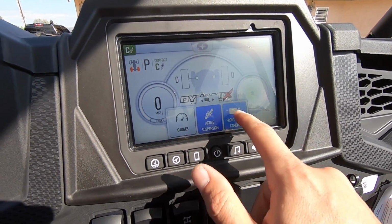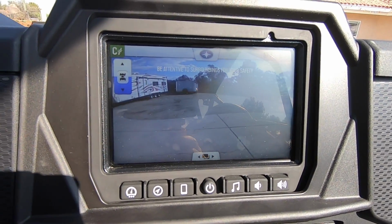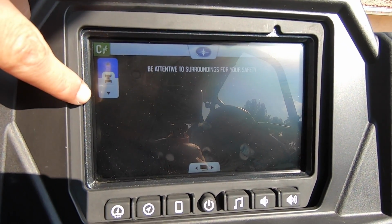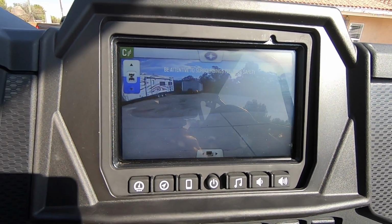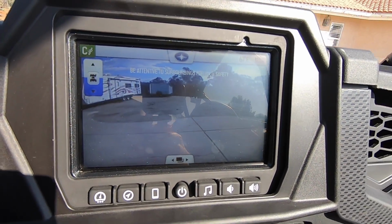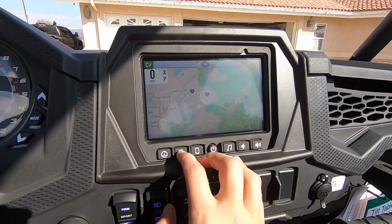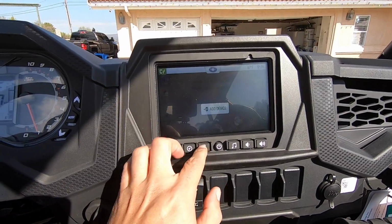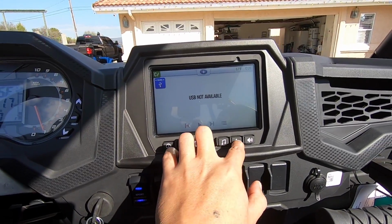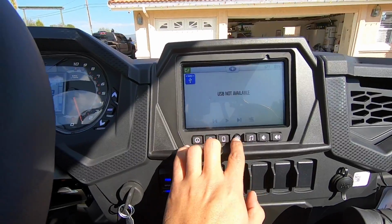Check out the reverse camera on this thing. Now this did come from the factory with this reverse camera. It does come optional with a front camera. This does not have one yet. We are installing one for the customer. But as of right now, it just has a reverse camera. And I gotta say, this reverse camera is not bad. It's pretty clear. You got your navigation. Wow, look at that. They sure did a good job on this. Got your iPod, stereo. We are putting a stereo on this thing, and your volume tabs right here, and your on-off.